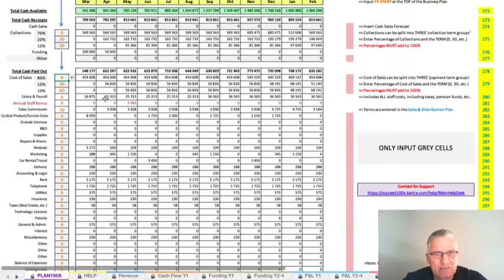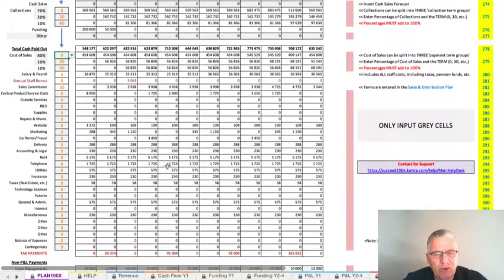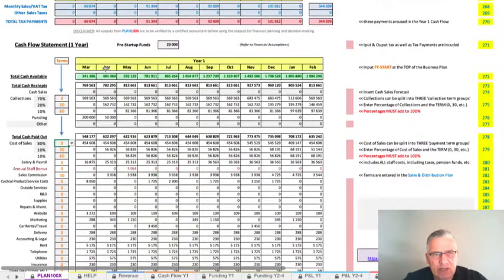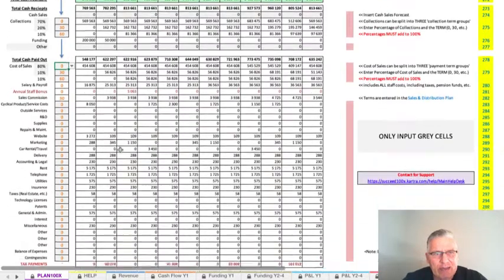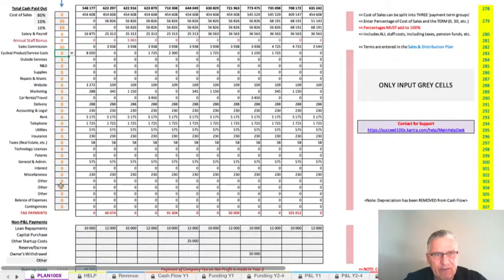Right, and then going down, these are all the amounts that have come down from your profit and loss. Remember, this is cash flow just for year one. Yellow is year one, starting in the month of March. And then all we're doing here is we're putting in any terms. So, you just have to go down here. And if there are terms on any of these purchases, you would put it in here. Let me just say rental. Although rental you normally pay in advance, I'm just going to use this as an example. But we could put in 60 days, and you can see what happens. These first 2 months become 0. We're going to put that back to 0 for now.